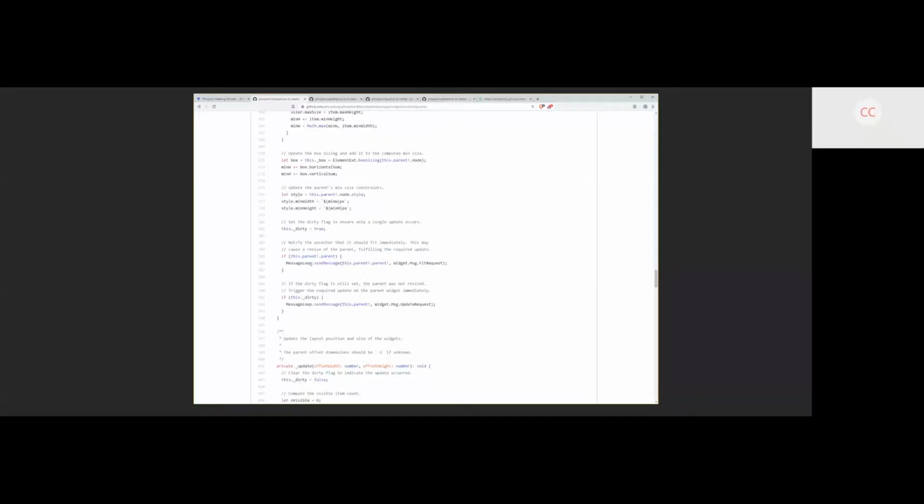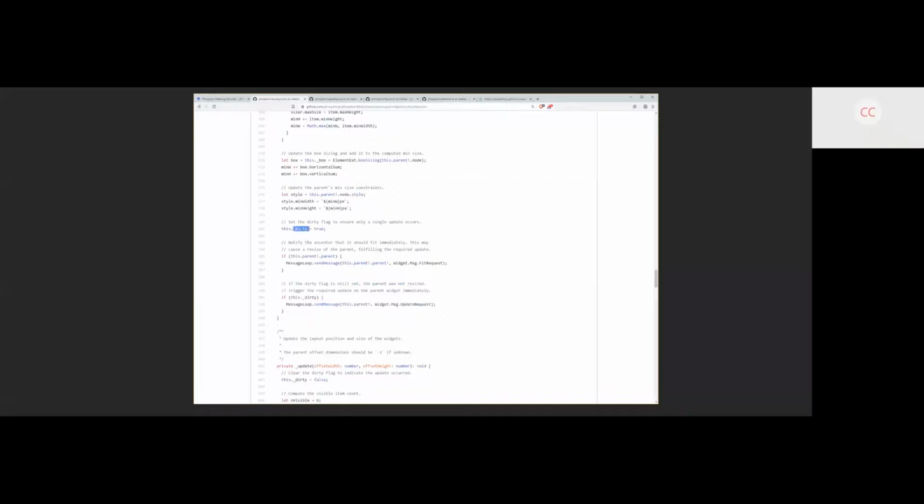What that means, since this is a synchronous call, is that the result of that parent doing its fit might be that it tells our current parent widget that it needs to update itself. If that happens, then we only want to do the update once. If we don't get that update request message, we need to make sure we send it to ourselves because we've changed our minimum sizes. That may cause our computed sizes or whatever to change. So we have to lay out our own children. We need to update our children. So we need to do an update.